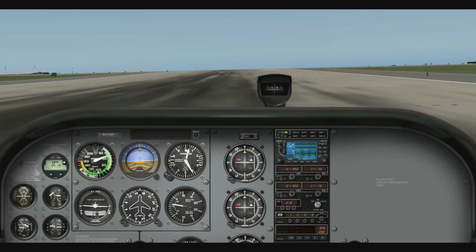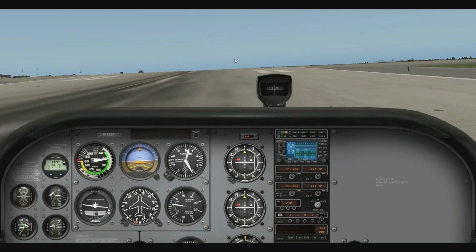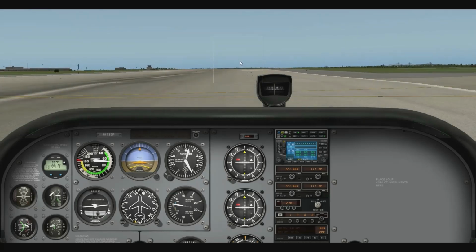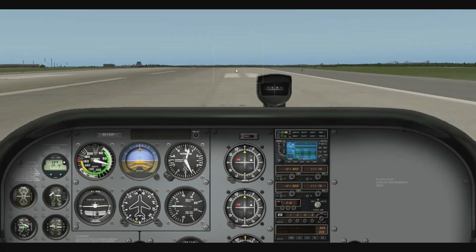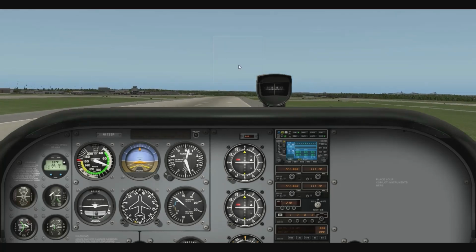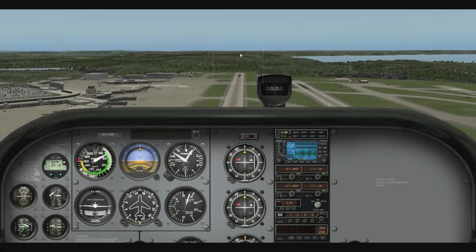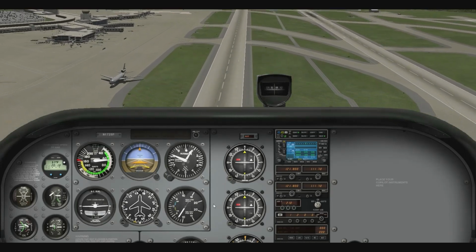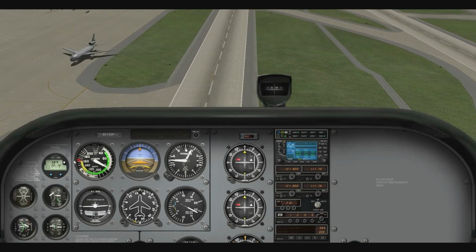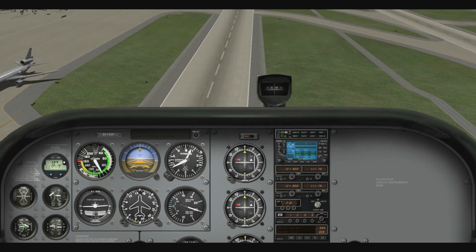We can see that the airspeed is increasing. As I reach 70 knots, I will pull the mouse down to make the aircraft lift off the ground. As we're climbing, the vertical indicator shows positive numbers, airspeed is decreasing, and altitude is increasing. As we descend, the vertical indicator shows negative numbers, airspeed is increasing, and altitude is decreasing.